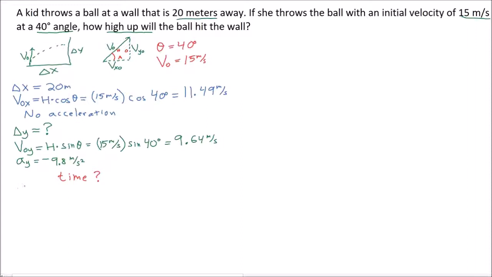And in order to do that, we're going to use the kinematics equation that goes like this. The change in x, the change in position, is going to be equal to the initial velocity in the x direction times time plus 1/2 a in the x direction t squared. And you might be saying, hey, wait a minute, Mr. Jern, you said there is no acceleration in the x direction. And that is correct. And because of that, we get to do something fancy here. We get to say this is going to be 0, and anything times 0 is going to be 0. So all this is just going to be canceled out to 0. So it's going to be Vx naught times time plus nothing.